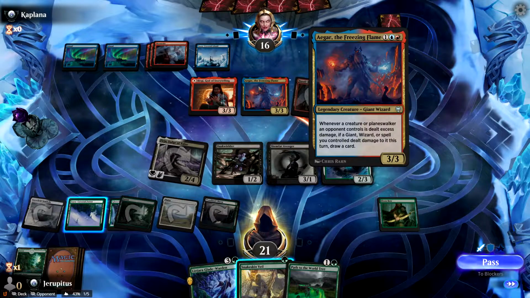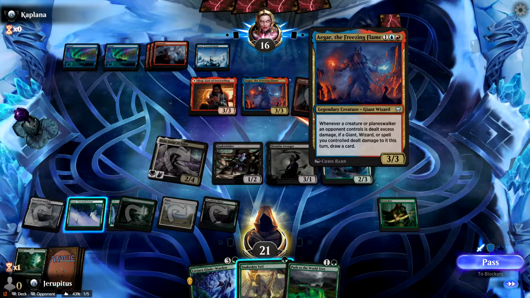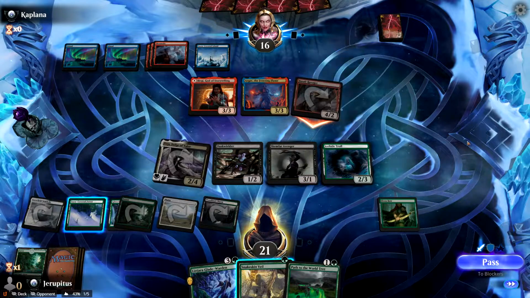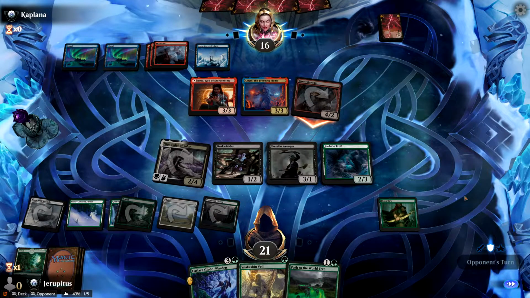Okay, so this reads, whenever a creature planeswalker is dealt excess damage, if a giant, wizard, or spell you control dealt damage to it this turn, draw a card. So that is a giant. So this thing is kind of a pain, but I think I can just take 4. I don't really want to trade and have them draw a card.